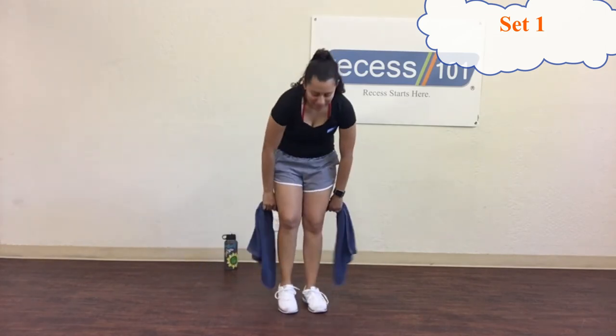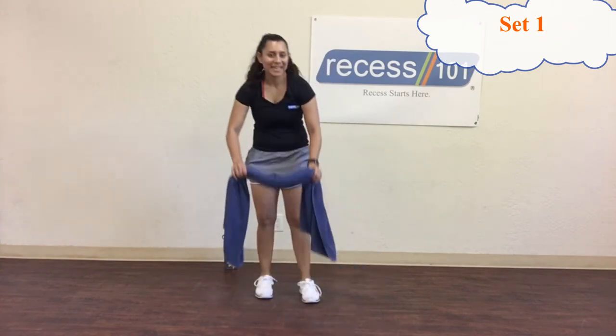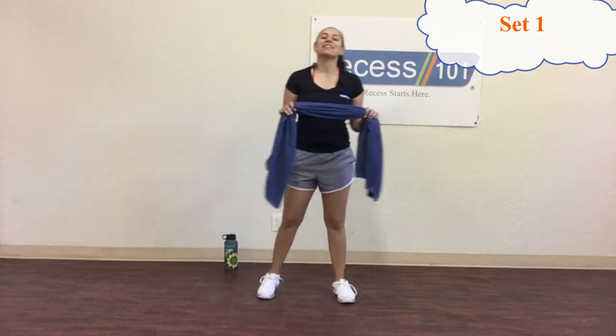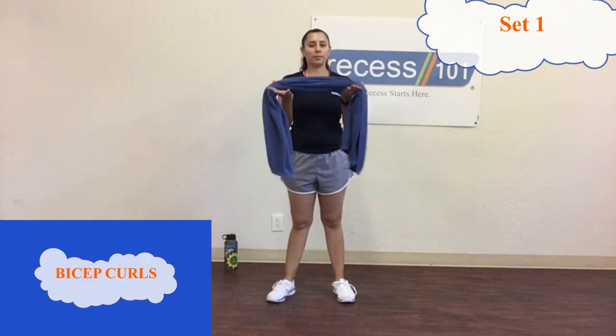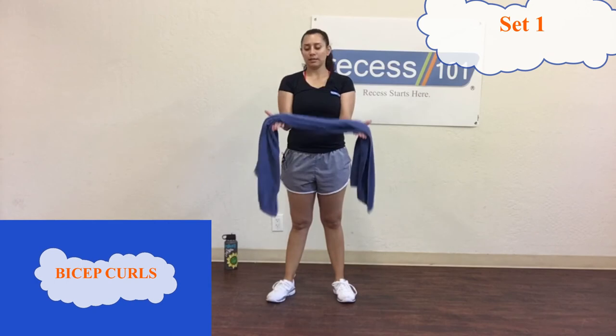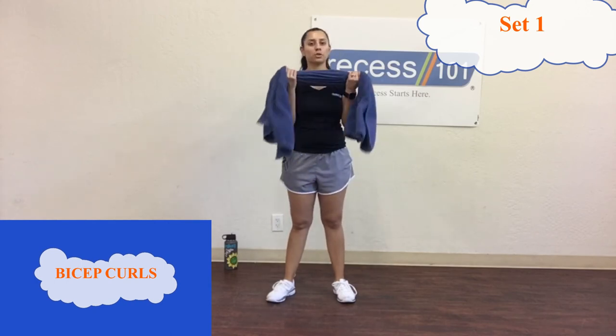Okay, now let's go ahead and bring it back forward. I'm just going to keep a nice grip on it. Now we're going to do our bicep curl. Just flip your hands over. You're going to hold it, palms facing up, again keeping those hands shoulder width apart.